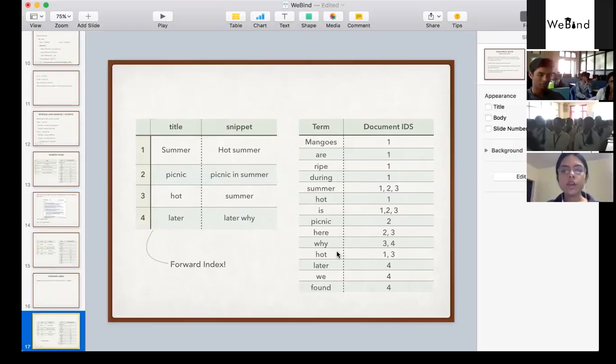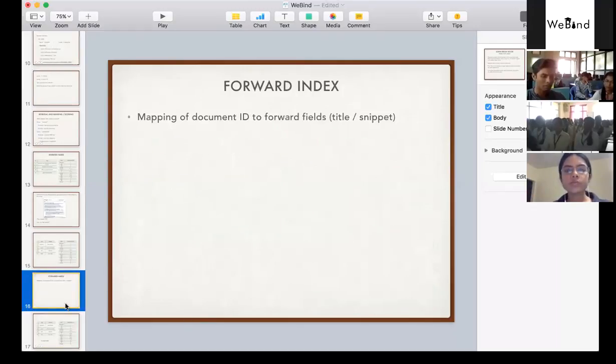The thing to be noted here is that all the text of the document against which Google is matching is stored in the inverted index. It need not be stored in the forward index. Forward index only contains things that are needed to show a user on the first page itself.